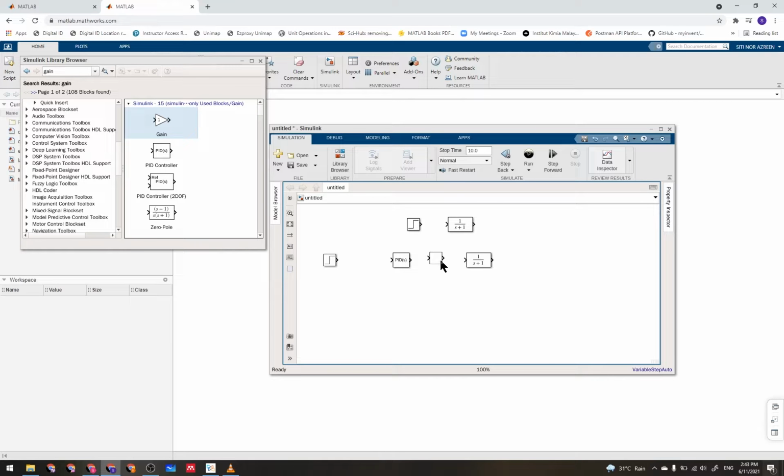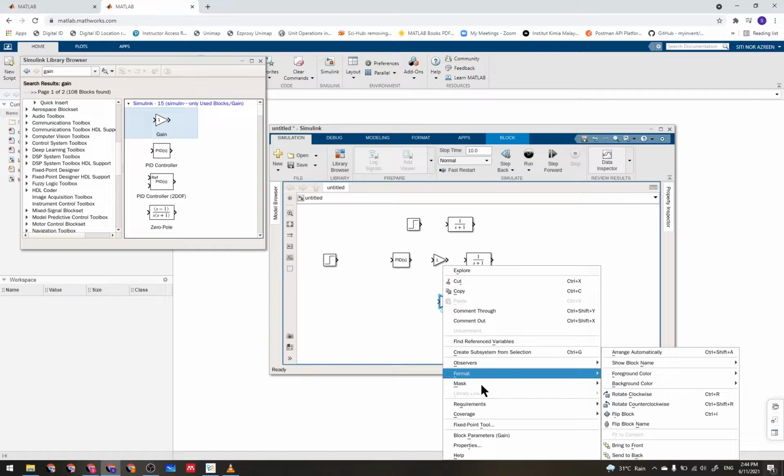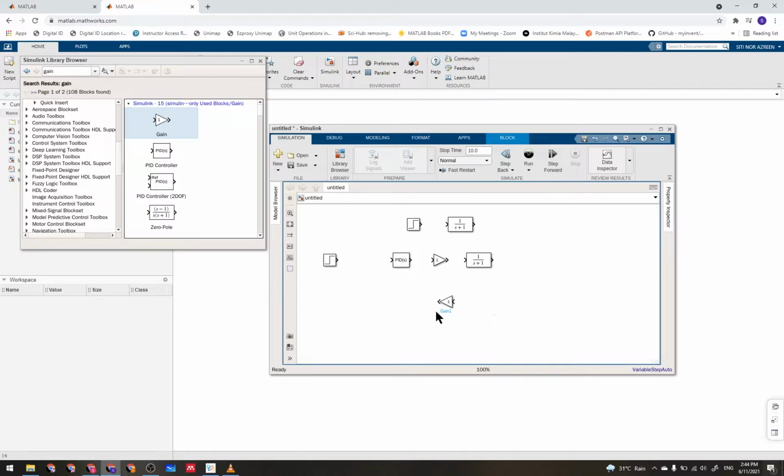Just drag a gain here, and another gain to represent the sensor and transmitter. You can right click, and actually we can rotate it. I just want to flip the block. I just want it to be in this direction.